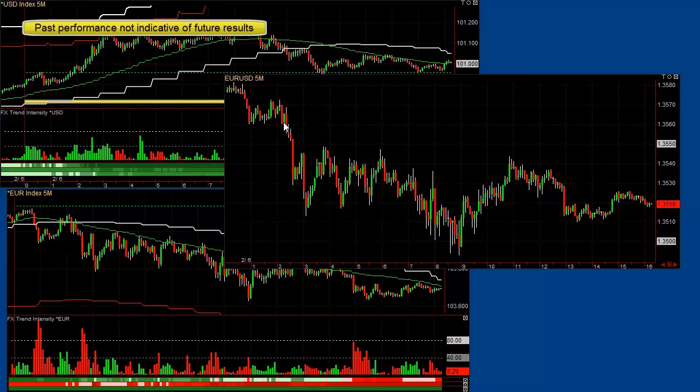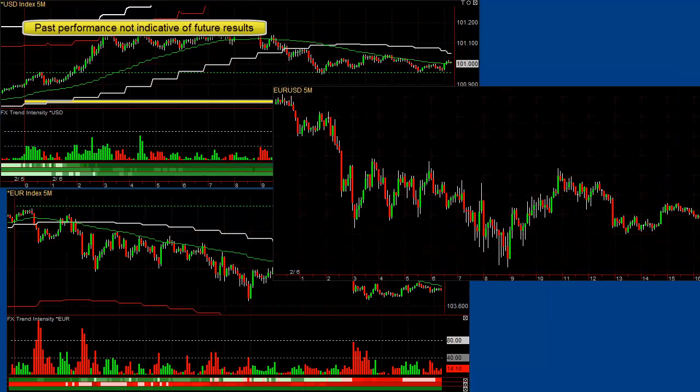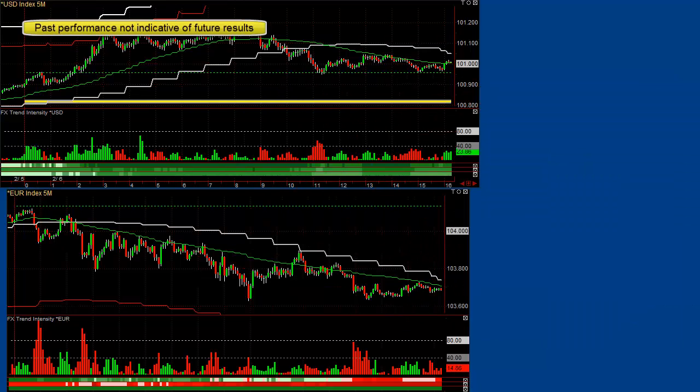10 pips a day doubles your account every 2 months using very tiny amount of leverage, 1 or 2% risk per trade. So basically you've hit your daily goal right here. If you hang on to here, you got 2 days worth of profit. If you hang on to here, you got 3 days. Almost half a week's worth of profit in less than 20 minutes. The dollar was strong, the euro was weak.